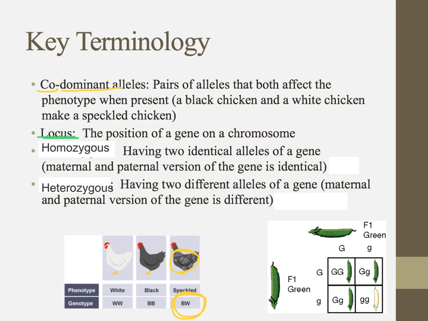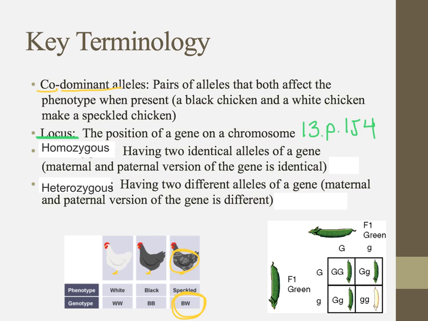Locus is a word that we've heard of before. It's a position on a chromosome. So you can write a locus like this, like the number of the chromosome, whether it's the long arm or the short arm of the chromosome, and a particular position on the chromosome. But I think you've got a good grip on what's going on there.